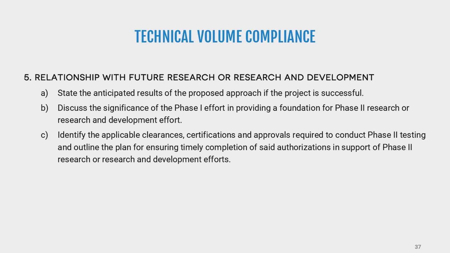So what are the next steps for your research? Future research. That's also critical. The government wants to know that there is a strategy and a follow-on. This talks more about getting into the commercialization, like what's the next step? So you should be thinking about beyond phase 1. When you start phase 1, you should already be thinking about phase 3, how are you going to commercialize this? And you want to state clearly what you think those results are going to be. Sometimes it's estimating or projecting it, but it gives them a good sense that you've thought this through, and the significance of phase 1 and phase 2 research.